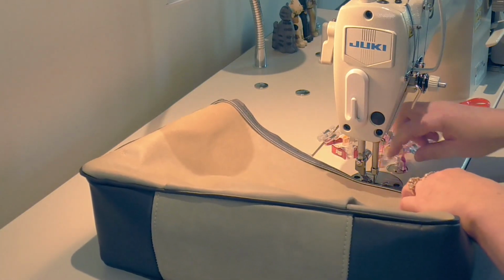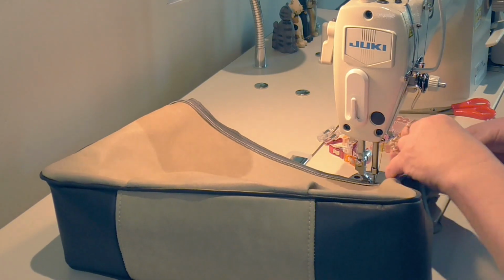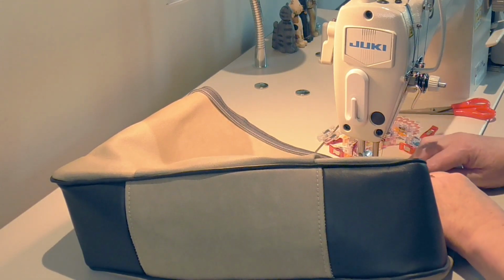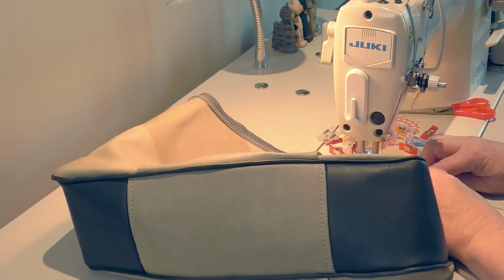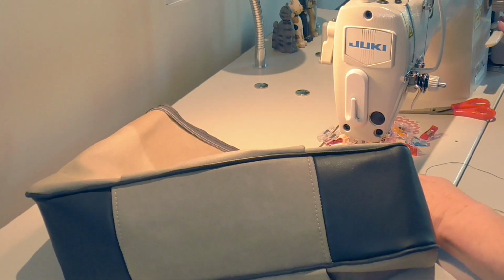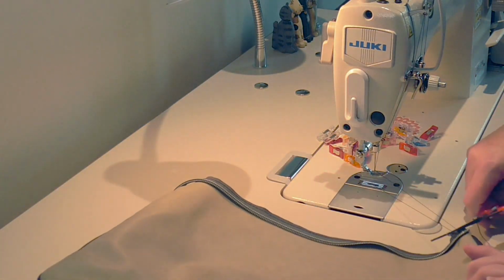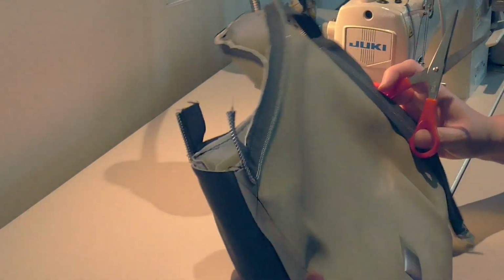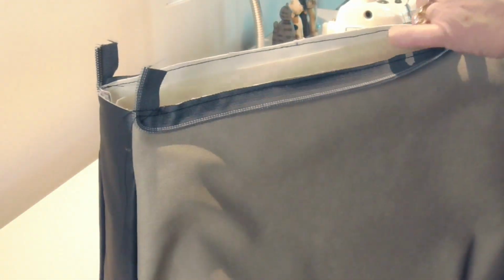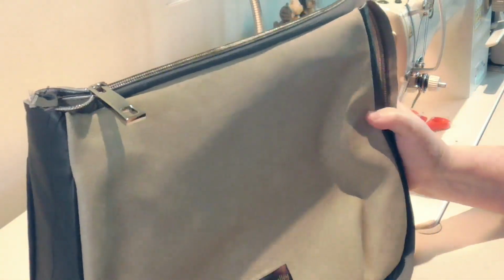Pretty easy stuff once you've done it a couple of dozen times. So, get into it at the end. Make sure your bag's not in the way underneath there. And we are sewing all the way to the end. Do a little back stitch. That is it. So we have our zipper. We know that it works because we tested it before. It's going to look super sharp once we attach the lining.